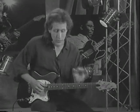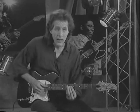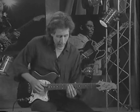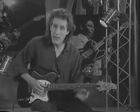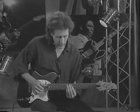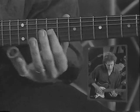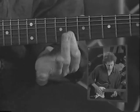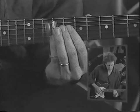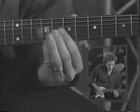Also, the extra added advantage is that I've got two notes here played as a combination that I didn't have before. And that means that I've got some extra little melodies that I can play. That's playing the second and third strings, and then the first and second strings. It's a nice combination right there. You can keep going, actually.